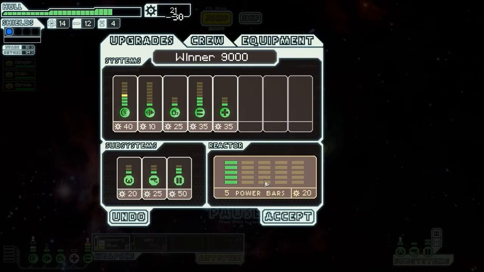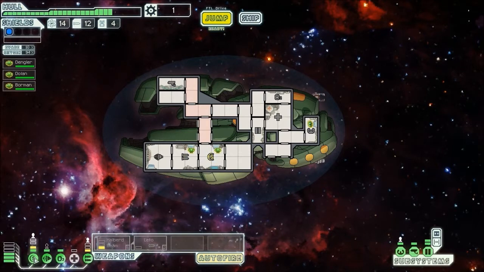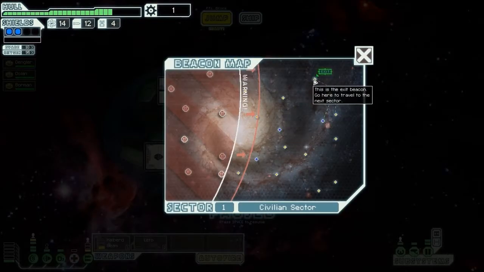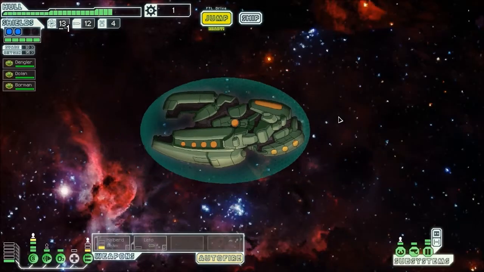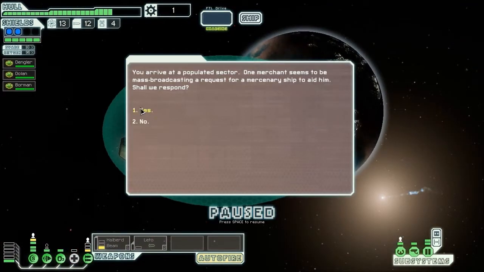Now we want to upgrade that, and we want a bit more power. So now we can max our shields out. We do need one more power, though, so I'm hoping we'll find one. I don't know if I have enough time. We have enough time. I think we have enough time. That's the other thing you have to keep an eye on.